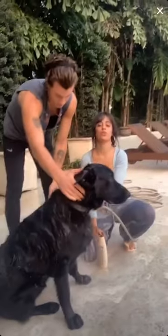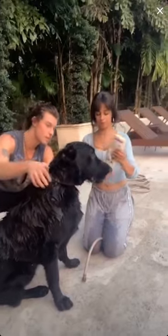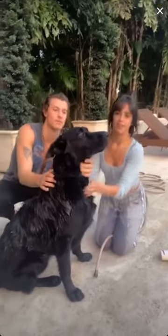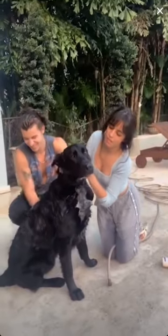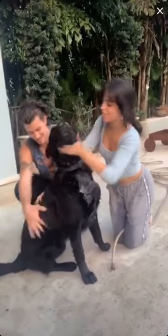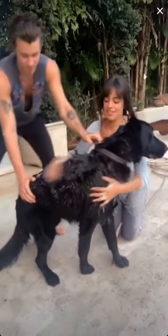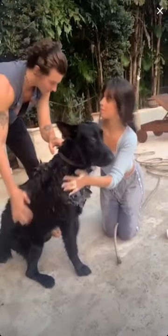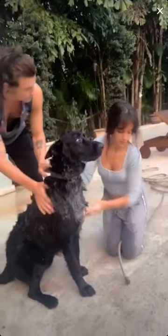Okay, so now we are going to use Oster Flea and Tick shampoo. And we're going to put it right over here because he's so sweet. And you gotta just touch him with a lot of love. Okay. He's actually behaving a lot better than I thought he would. I thought he was gonna freak out. Me too, because. Pass me more.